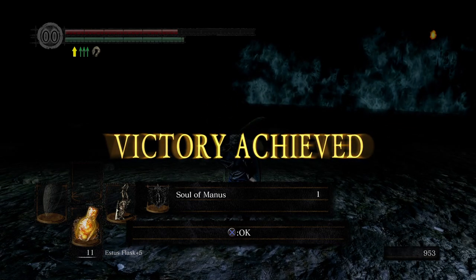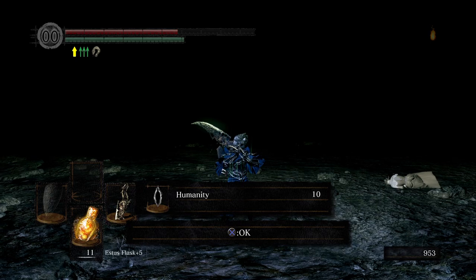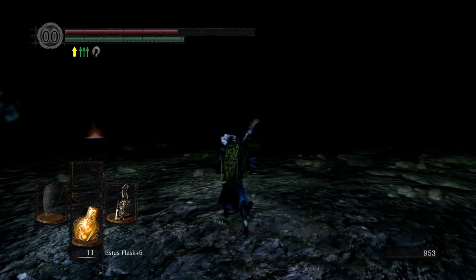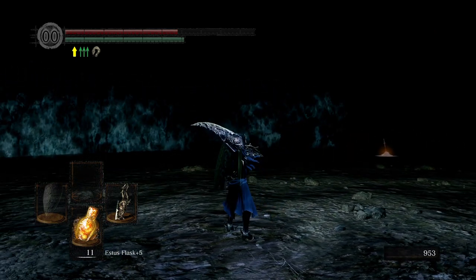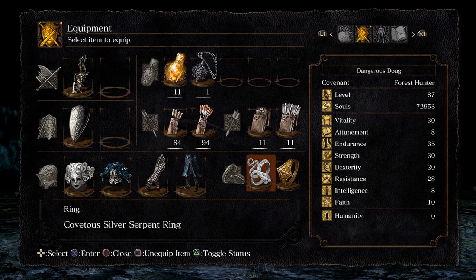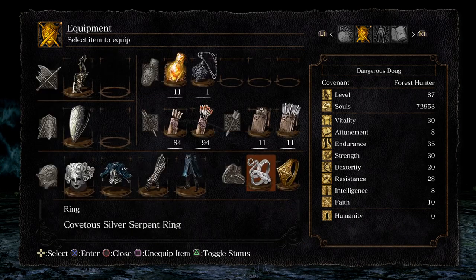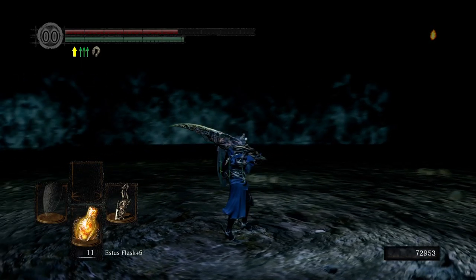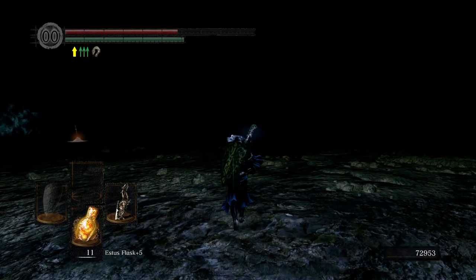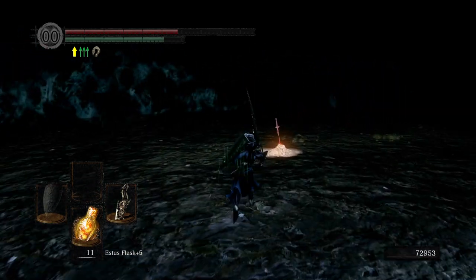Also, if you can do it really fast, I'm trying to equip the silver covetous ring. It makes it so that you gain more souls from the fight. I just put on the covetous silver serpent ring. I forgot to do that for every single boss. Quickly switch out one of the rings and then put on the silver covetous ring. But I guess that's just how it is.